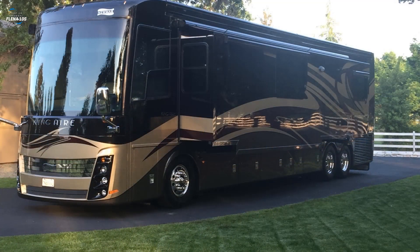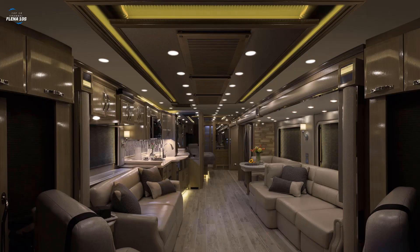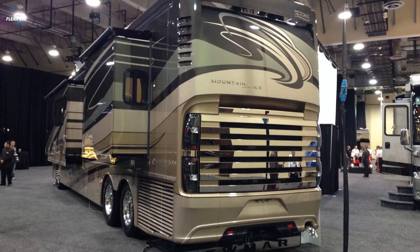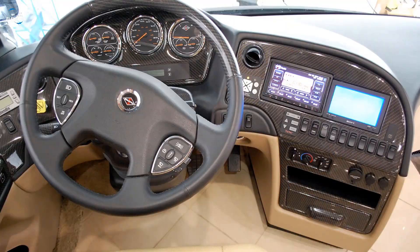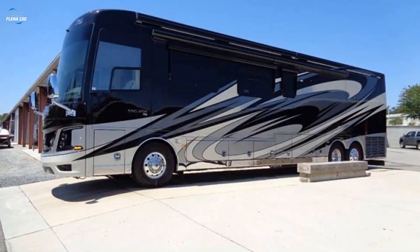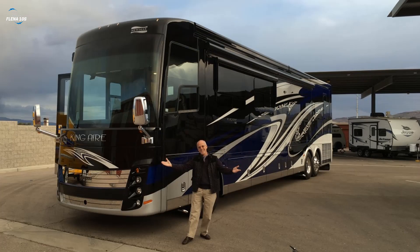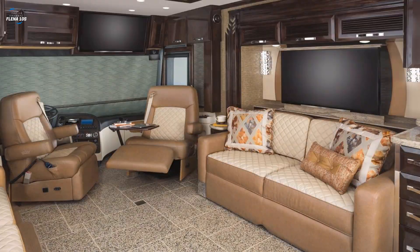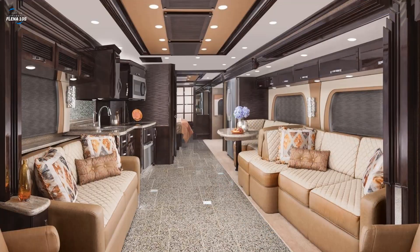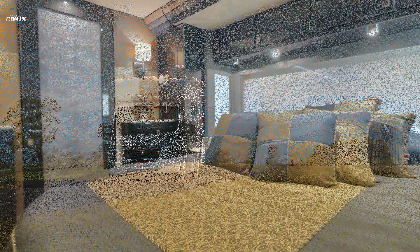Designed to be among the best in its class, the New Marking Air is equipped with a 600 HP Cummins ISX turbo engine on a custom-built Spartan K3 chassis, and features a signature full-paint masterpiece finish to protect the exterior. The interior includes a kitchen with chrome-finished appliances, hardwood cabinetry, a dual sink, a dinette ensemble, and a washer and dryer — all on a polished porcelain tile floor. The master bedroom features LED lighting, a Sleep Number mattress, ample storage, and an entertainment center. With all these amenities, the $738,645 price tag seems justified.